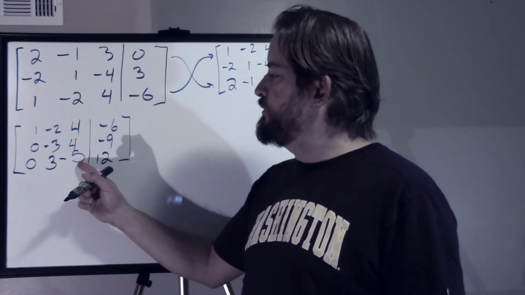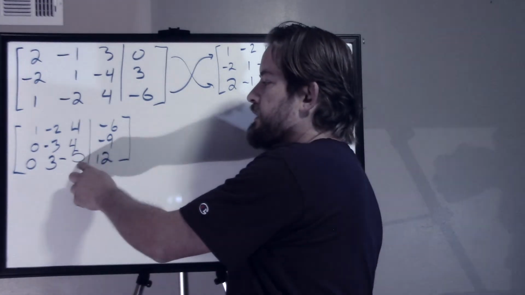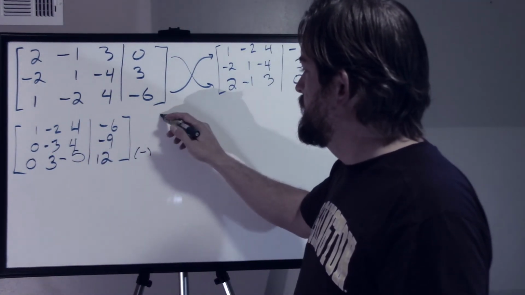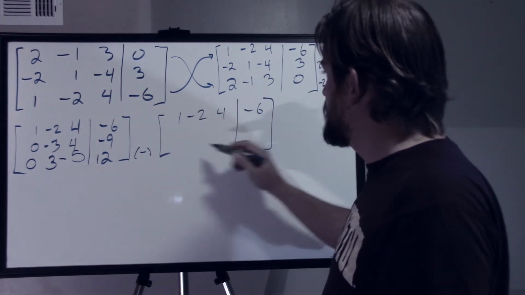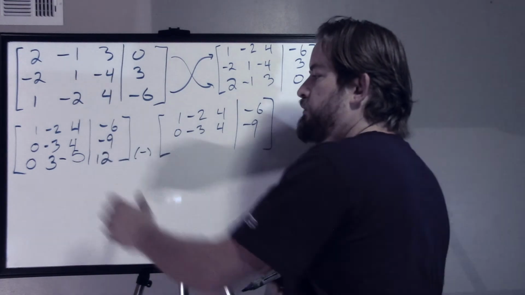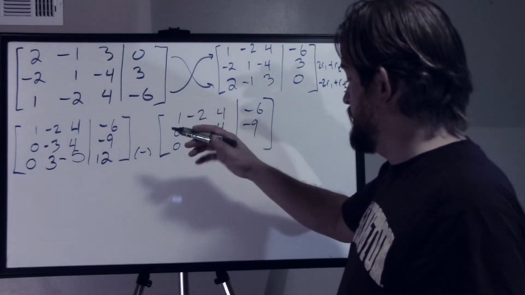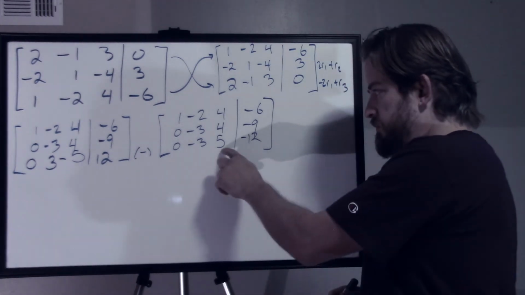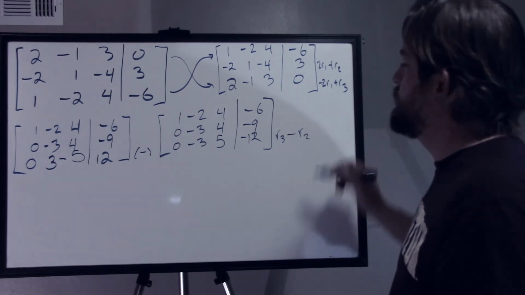one. I want this negative 5 to be a 0, or excuse me, a 1. And so I'll do that. I'm going to change its sign to make it positive, right? I'll even write it out here, just so we can see step by step what's going on. Change the sign of the bottom, so just multiply everything by negative 1, so I get 0, negative 3, and then a 5, and a negative 12. Because 5 and 4 are 1 apart, so I'm going to take row 3 minus row 2 to give me my new row 3.